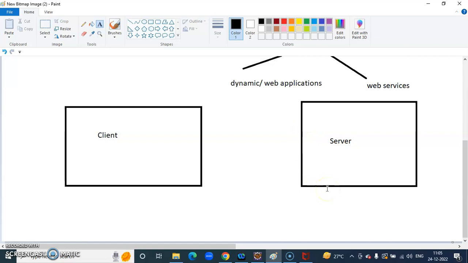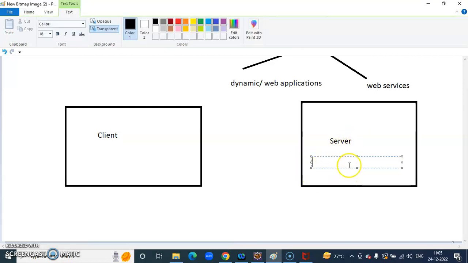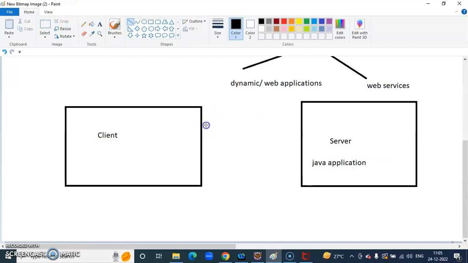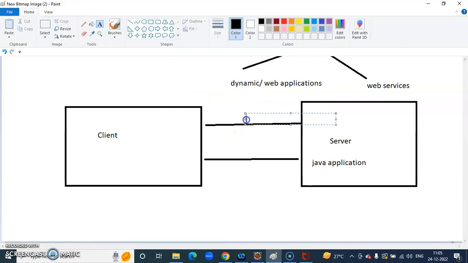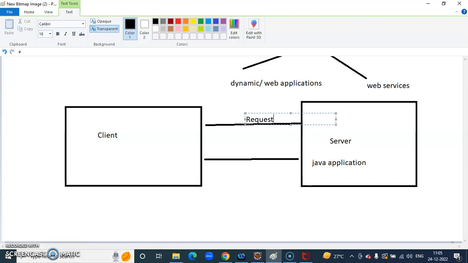The server is one big system where the entire Java application is stored in one place. If any person sends a request, it will return a response. If you send any request, it will send a response back to you.